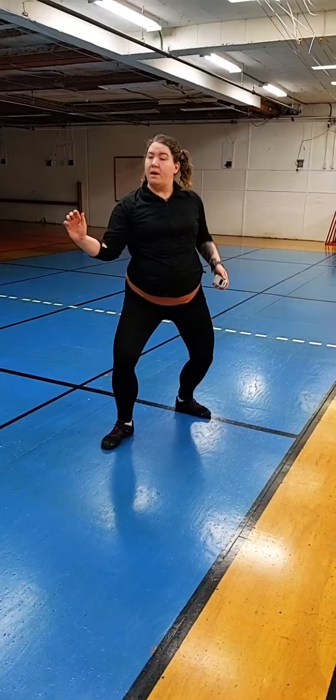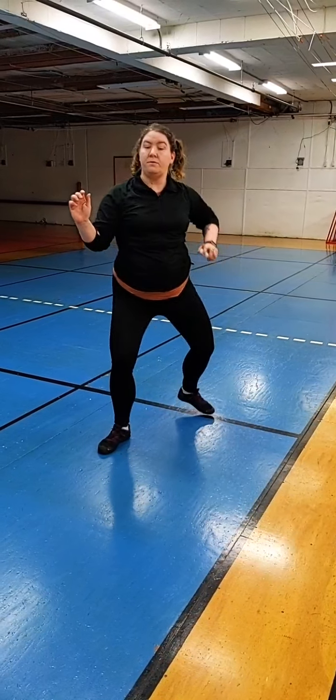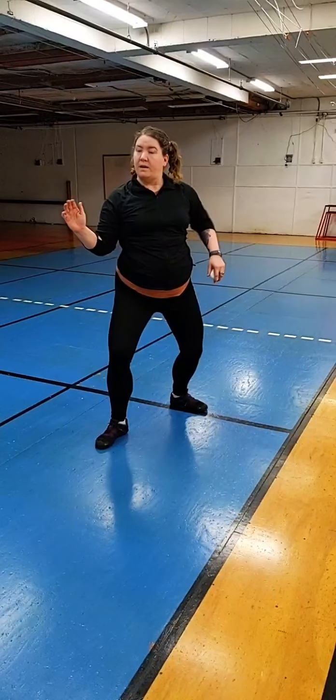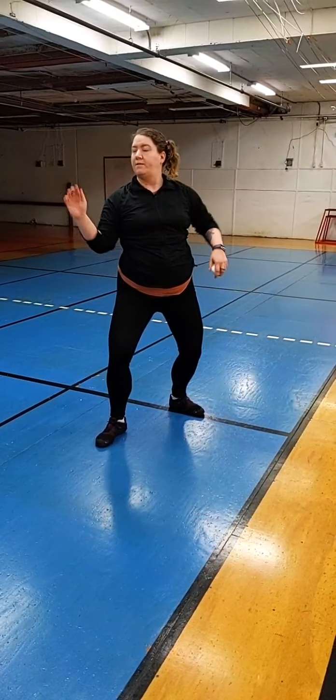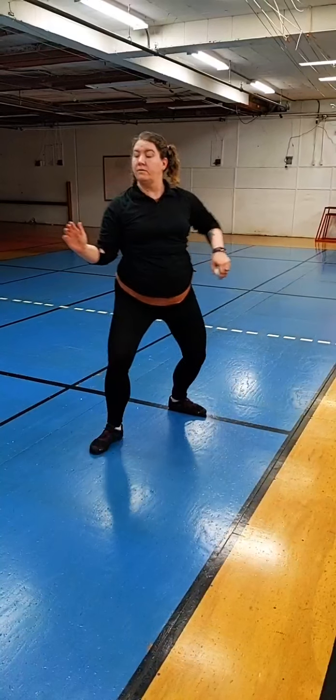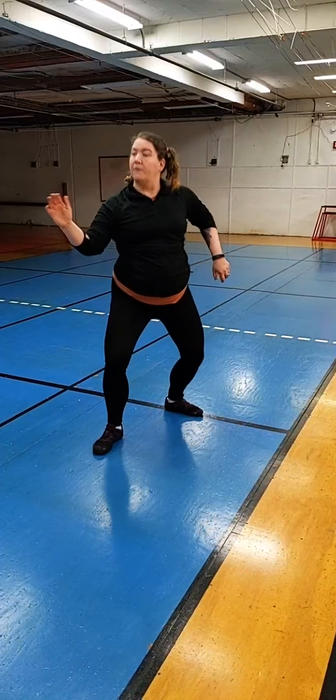All right, I've got my minute on the clock, and here we go. One, two, three, four, retreat, lunge. And I'm gonna reset after each one, so we always start in that same spot. One, two, three, four, retreat, lunge. Cover back.